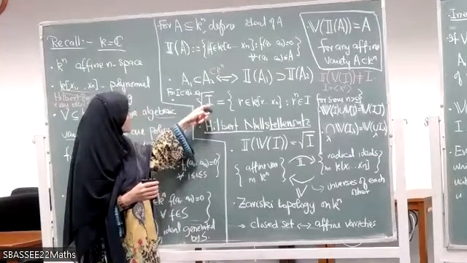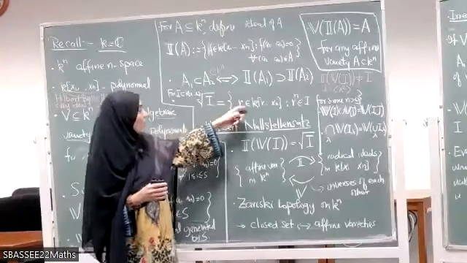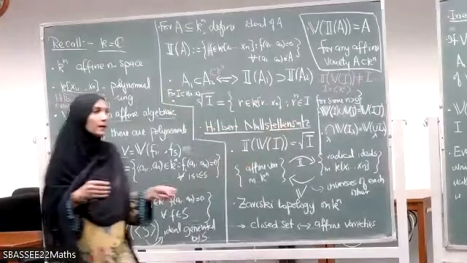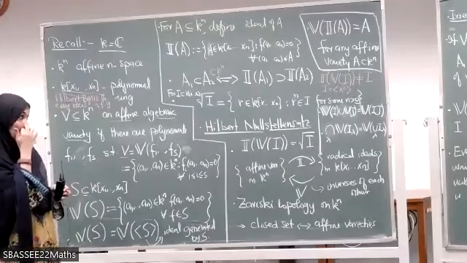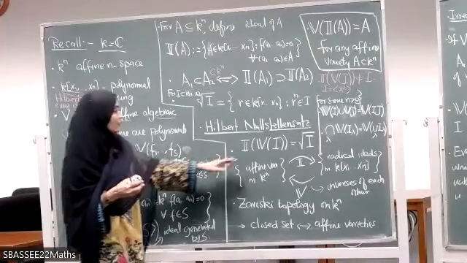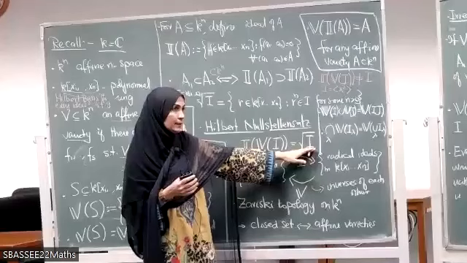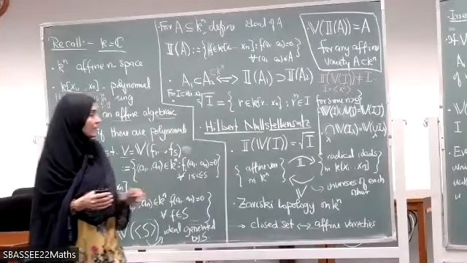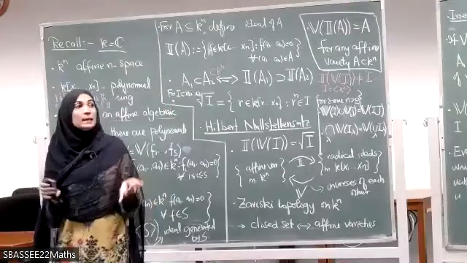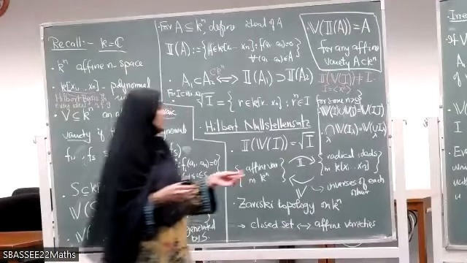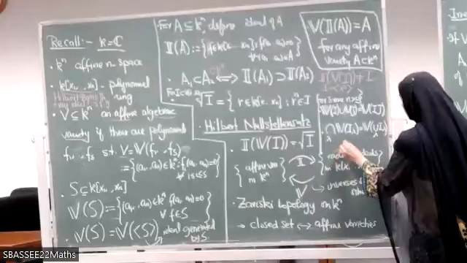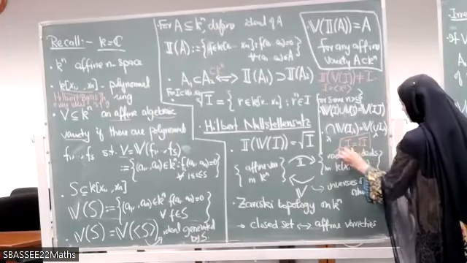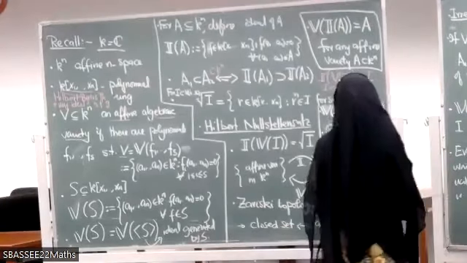It means that you will select all elements from your bigger ring such that their powers are in your ideal. That is called the radical of I. So every time you will not get exactly I here, but the radical of I. So this means that if you consider all radical ideals, where a radical ideal means you are considering all ideals which are actually equal to their radical. So that's the definition of a radical ideal.